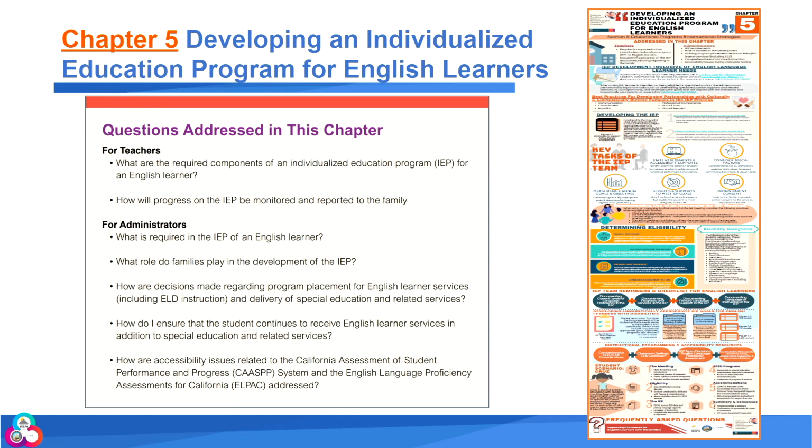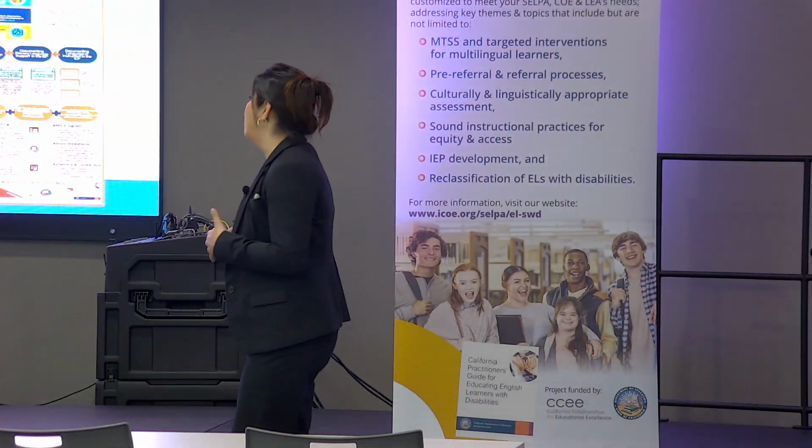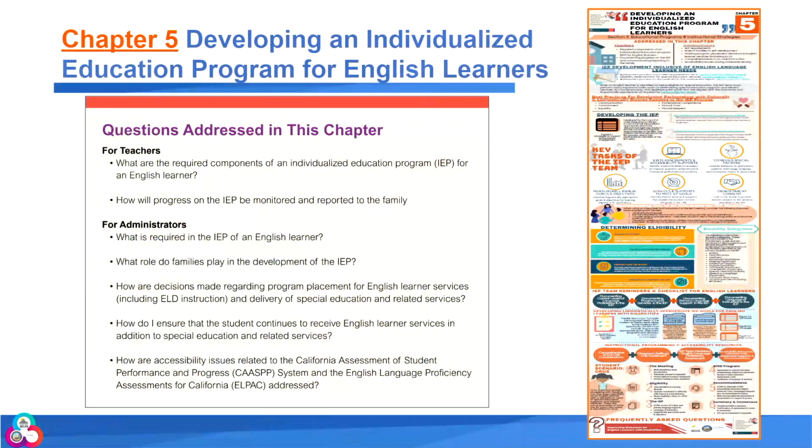We know that oftentimes the content that we share can be a bit overwhelming, and we also know that IEPs alone, the development of these documents in Chapter 5, can be a lot to take in. With that in mind, we are pairing our sharing of information today with our chapter-by-chapter infographics. These one-pagers were developed to support your work, getting to know the content of Chapter 5. Here it looks pretty small, but once you click on the link and pop it open, you can download it as a PDF or as a PNG. The PDF will give you access to links within the document.